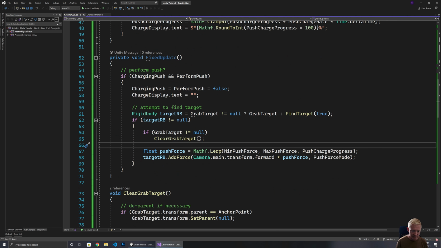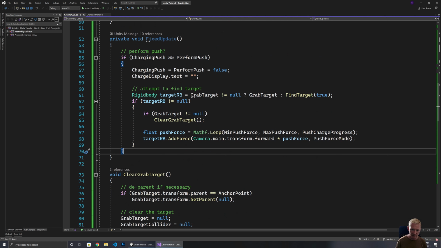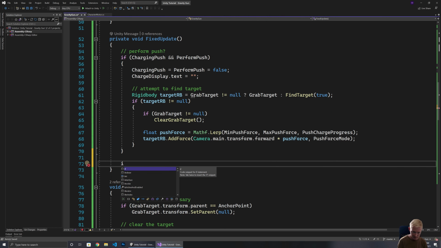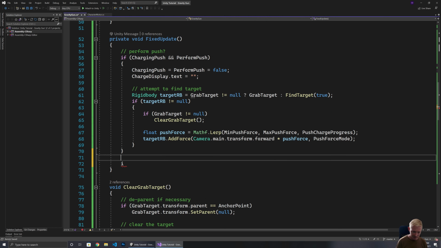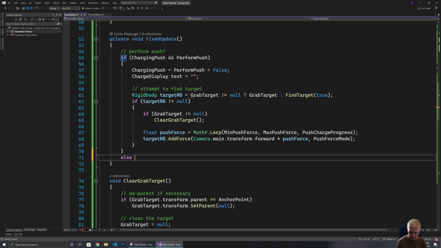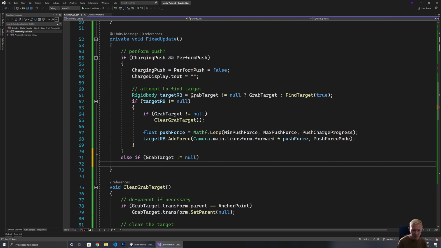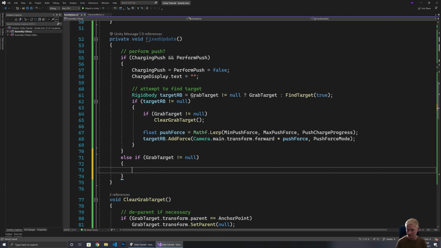So fixed update, then we can check if we have a grab target. So this would be an else, because if we're doing a push, charging a push, we don't want to be grabbing a grab target. So otherwise, if we've got a grab target, then we need to move it towards us.